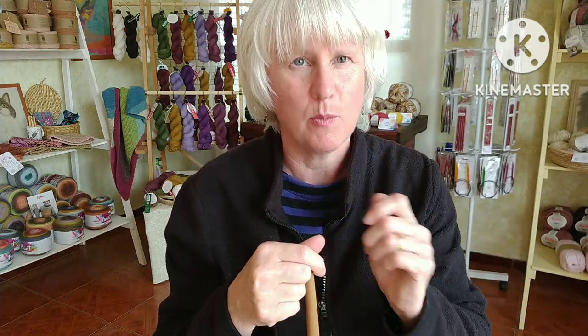Here's the finished art yarn. I found it easier to just park and ply — I would sit it in my lap, get the twist into it, and then slowly work with the two plies and let them wrap around the way I wanted. That way I could control it. It was quite slow going though, because I had to manipulate each little bit and ply a little bit at a time.